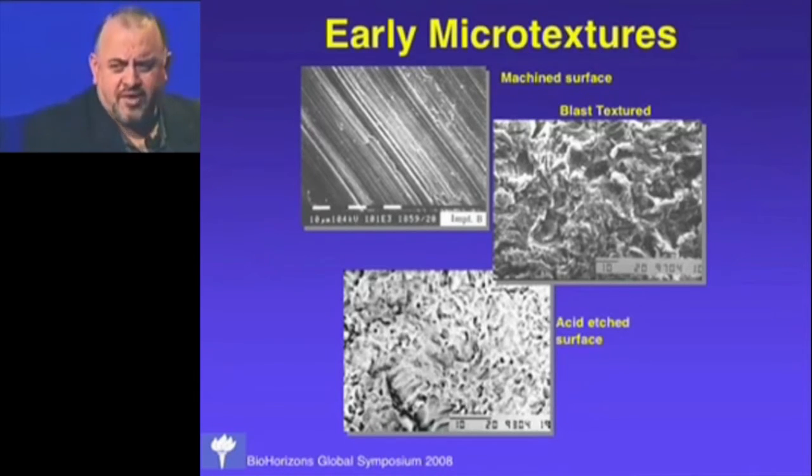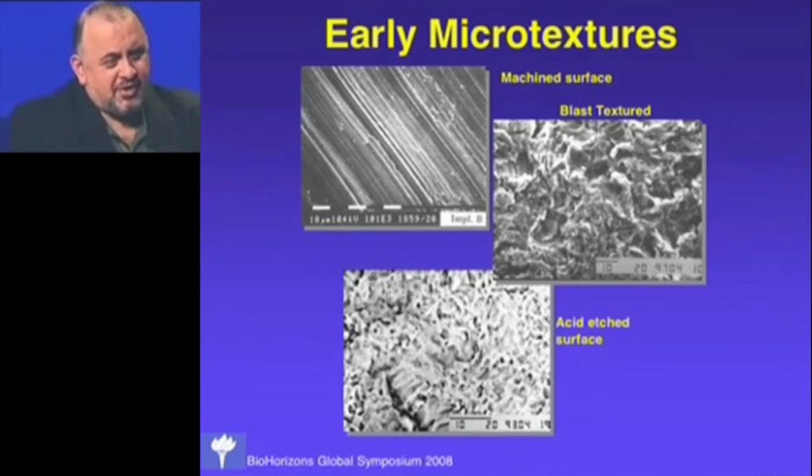If you know anything about fracture fixation devices, you know that fracture fixation devices like plates and screws and intramedullary rods are all polished. And the reason for that is you want to be able to take them out later. If you were to texture them, you'd never get them out of the patient. So, empirically, we've known about texturing for a long time, but we just haven't really taken advantage of making texturing work the way it can work.